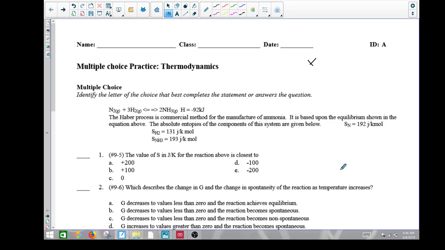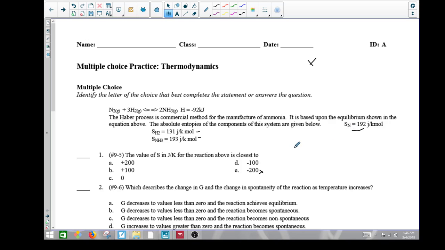I'll try to give a brief pause here, but give it a try. Obviously, you can pause the video and try it on your own, but either way, here's the answer. We have these three values right here. It's a pretty straightforward problem in the sense that we have assigned values for each of these, and you just need to plug them in. So I'm not going to go through it. The answer is -200, but this is for Sn.